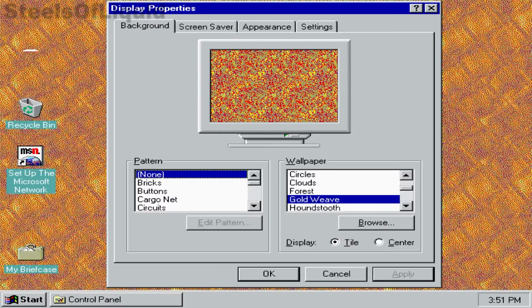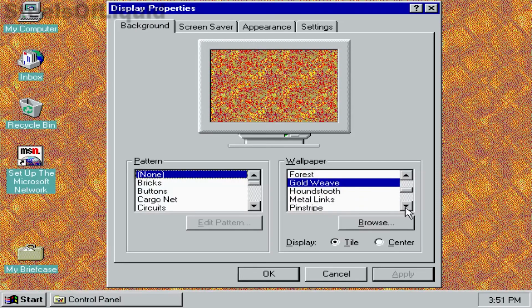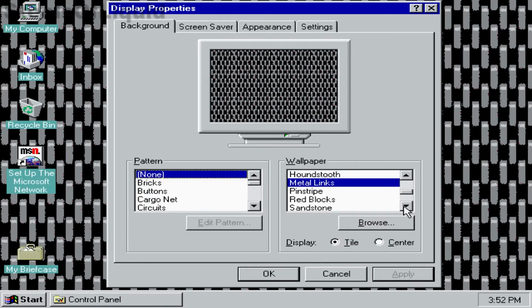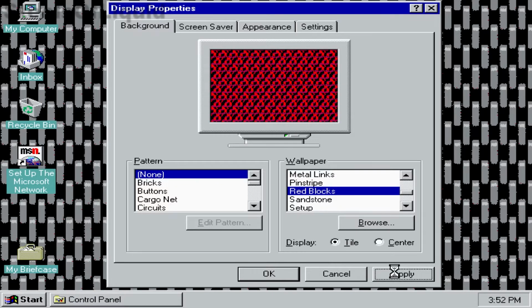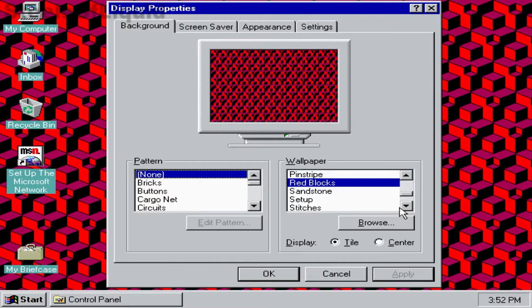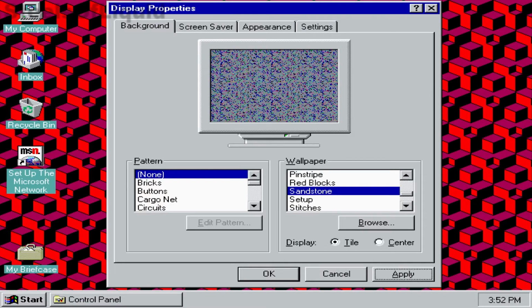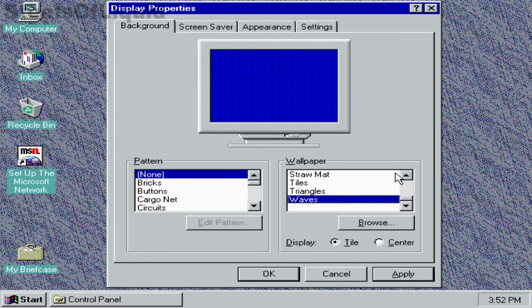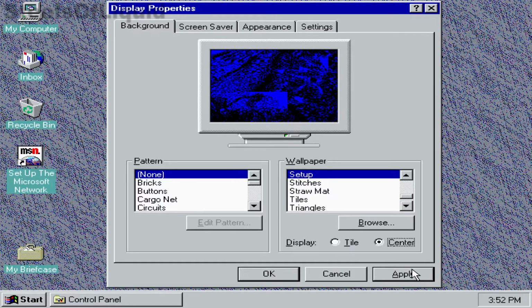This might not be good on the eyes. Okay, actually, yeah, I think I'll just go with the setup background.